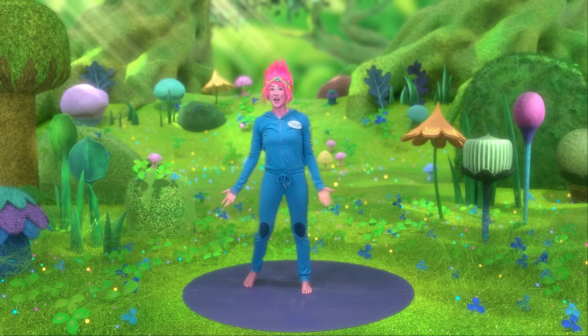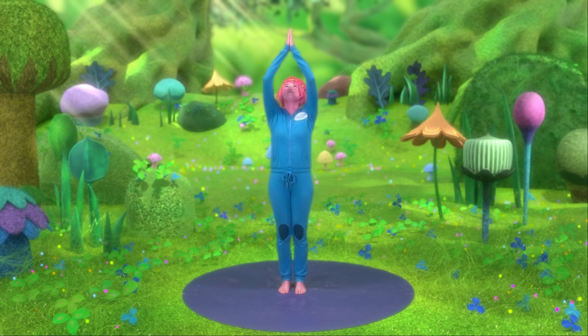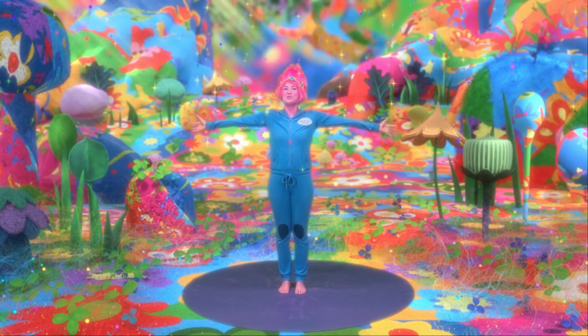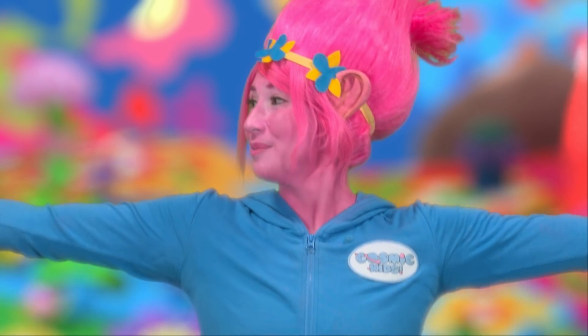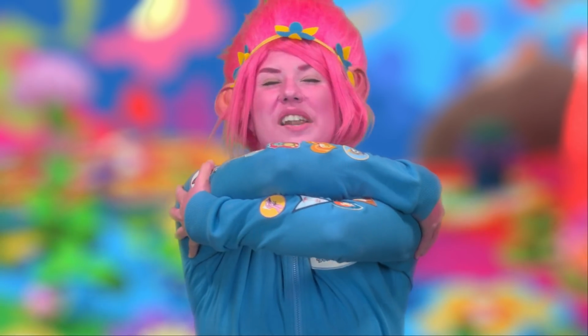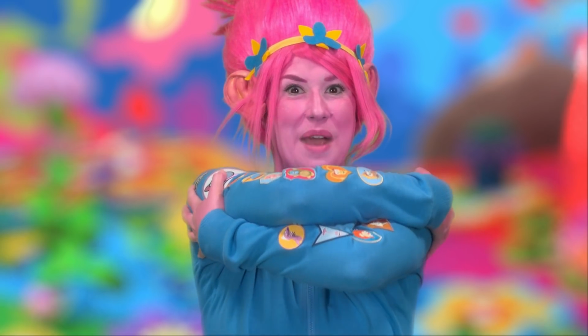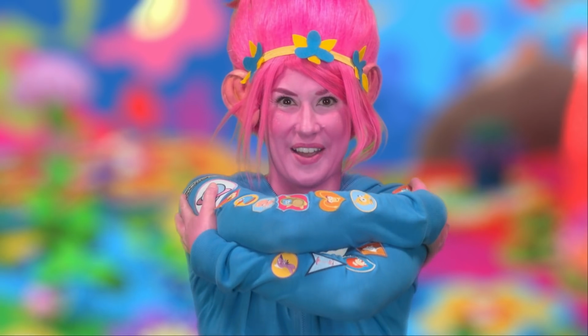From that day on, Bergentown blooms again. Bringing your hands together, throw your arms up nice and tall and open your arms, spreading beautiful rainbow colours all over. Branch and Poppy share a big hug, arms wide, wrap yourself up in that wonderful hug. And Poppy is now the queen. She makes a new law that hug time is all the time.